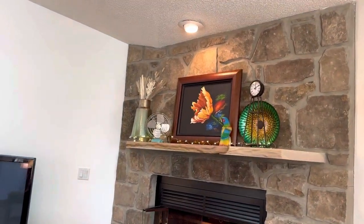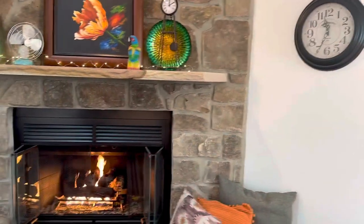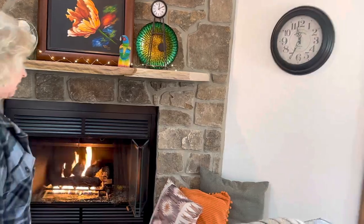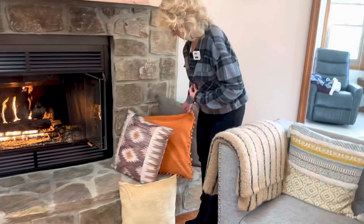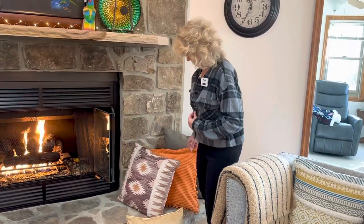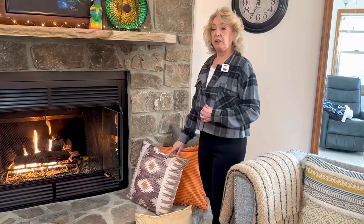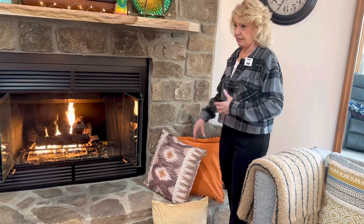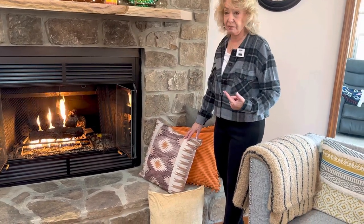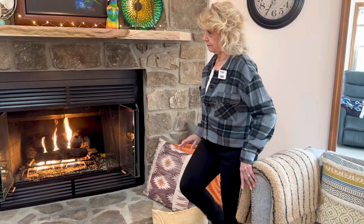Well, this is our fireplace. I showed you before — we've got it working and we will have to get a chimney sweep out on this. And ladies, a lot that you can add for color or to change something is — I think I told you before — pillowcase covers. These are nice, chenille with the little tassels on the end. Now at Bill's house I was just getting into the boho and they said that these were boho and they're Navajo, but now I switched over. I'll show you what I got in a minute.